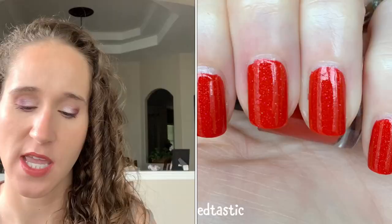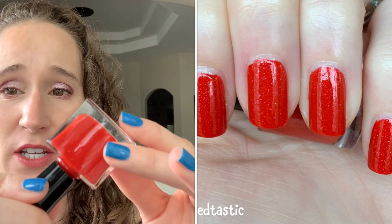That's a long intro. Let's go ahead and get started. So these are my Rainbow Holo polishes. All right, so the first one is the red, and this is Red-tastic. This one is a 2-coater. They're all 2-coaters, except for one. I would say you probably want 3, and I'll talk about that when we get to that one. This one is a clear, smooth 2-coater.